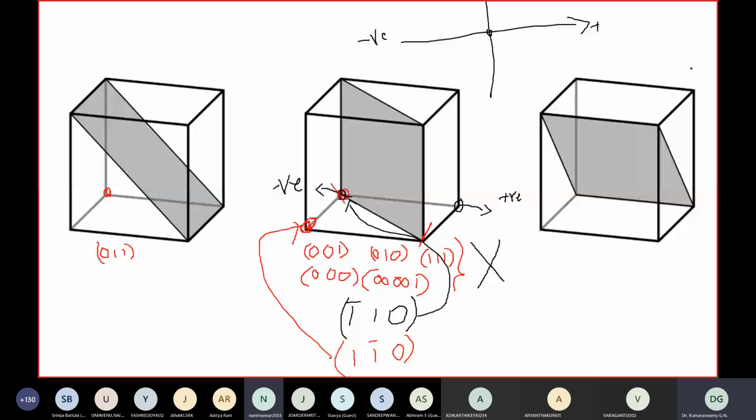Sir, what about the infinity point? No, it won't work, because you have taken the x and y intercepts to be 0, and you have got infinity. You cannot take the x and y intercepts to be 0. Sir, which side is the y-axis? This way, this is y, and this is z.